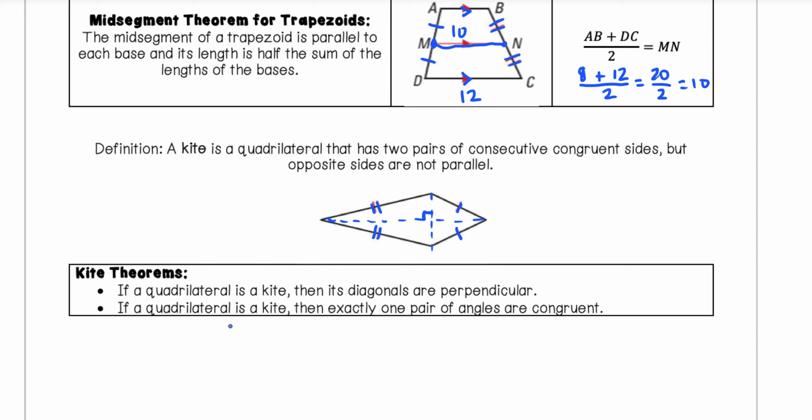If a quadrilateral is a kite, then exactly one pair of opposite angles are congruent. So looking at this kite, if I look at this angle and then at this angle, the right angle looks a lot wider than my left angle does. So those are not the congruent angles. In a kite, this angle will be congruent to this angle. And so we can use that to help us figure out what some of the missing pieces are in a kite.